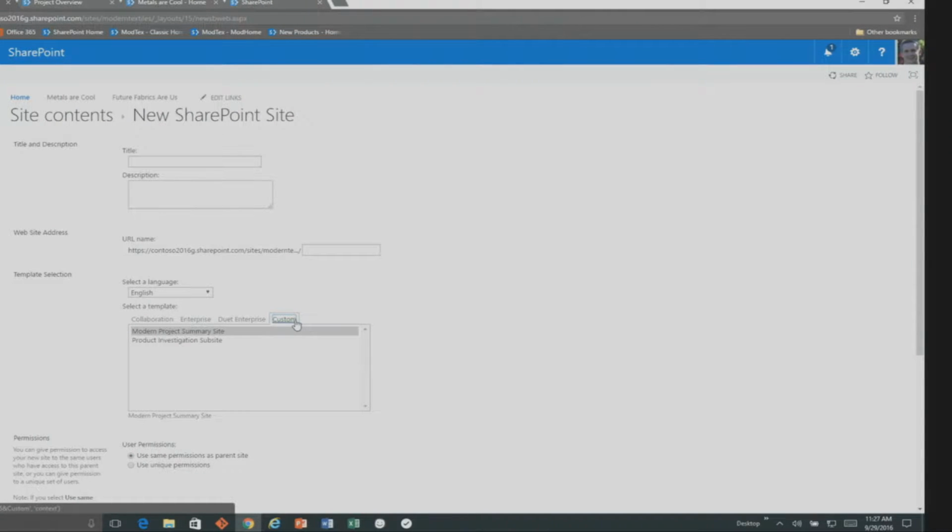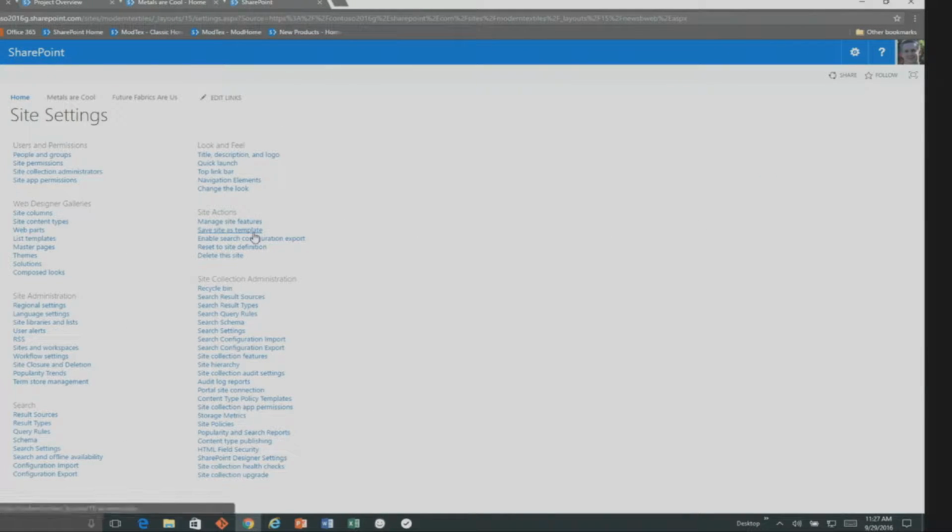So this custom tab only appears if I have actually created these solutions and uploaded them to the local site collection gallery. And real quickly, the way that I did that was, if I go back up to the site settings page here, you'll see that because this is a team site, I have not invoked the publishing infrastructure feature, because the publishing feature is not supported in this scenario. You can kind of get around it if you know the back door, but it's not recommended or supported. So I have not invoked publishing.